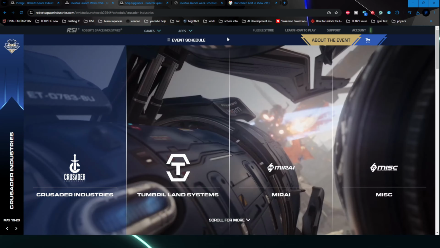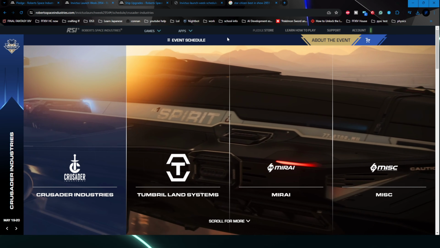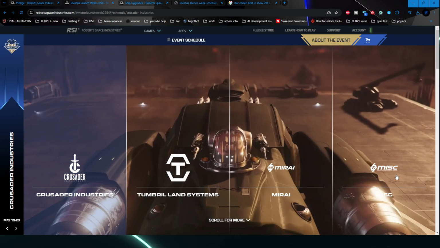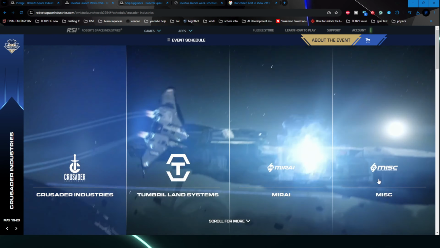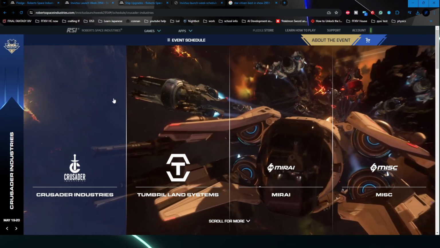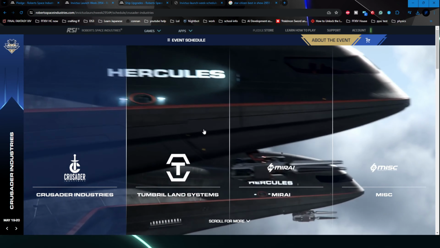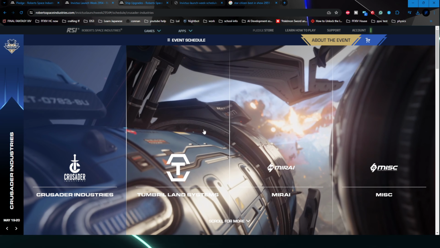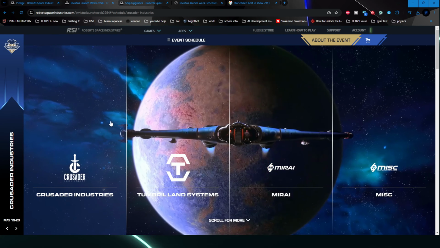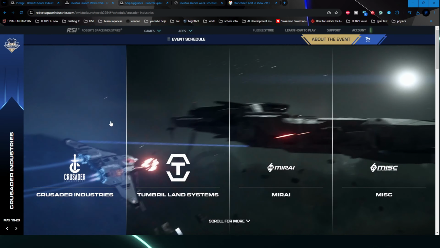So here we are, Invictus. This is day 3 technically when I'm recording it, but this is the second showroom. This is Crusader, Tumbrel, Mirai, and MISC. This one will be much shorter than the first one because there's less to talk about and we don't have to explain the whole event. You guys know what the event is now and we'll go straight into it. After this, there will be some showing afterwards for the showroom, so do stay tuned if you want to see the visuals. It'll just be music and a camera floating around, so I hope you guys enjoy that.